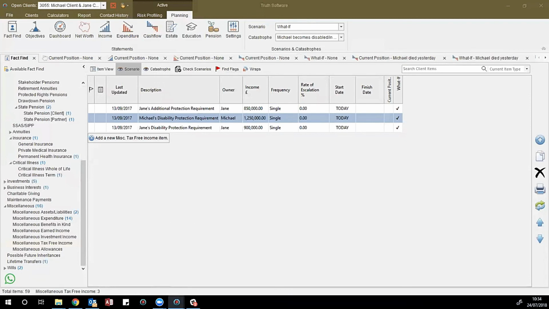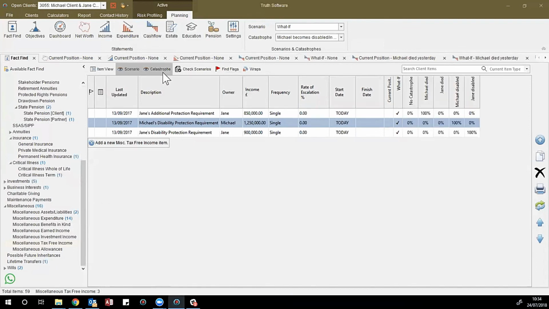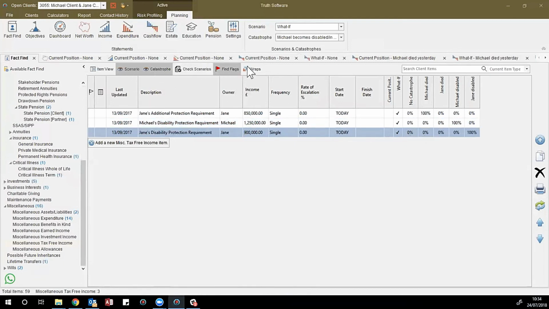So if I just click on the catastrophe option there, we can see which items pay out in which catastrophes. So you can see the percentages there. So you can just set up an item of income that only pays out in the event of Michael being disabled, for example, or Jane being disabled. So there are policies that will do that for you, but equally you can just enter streams of income, whether they're taxable or tax-free, that pay out in the event of those catastrophes.